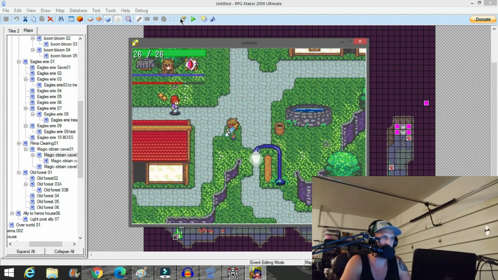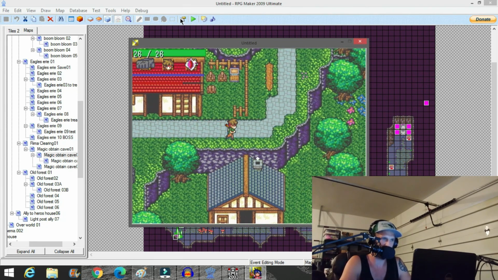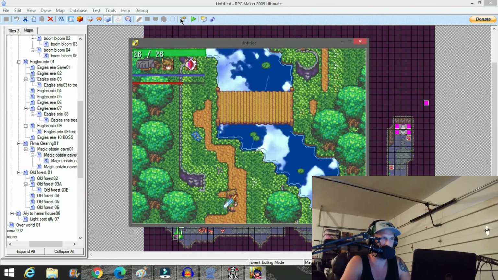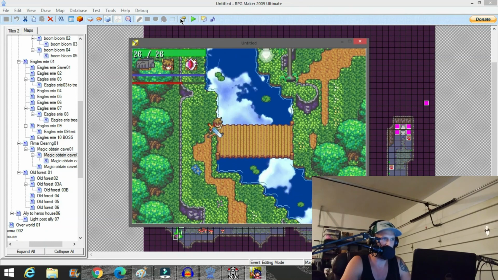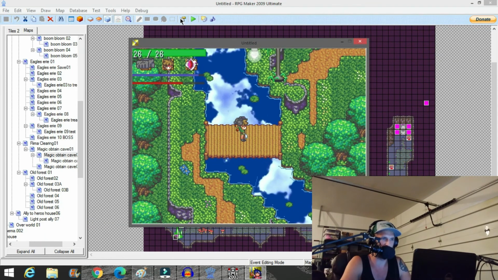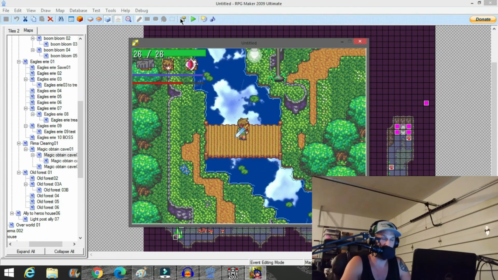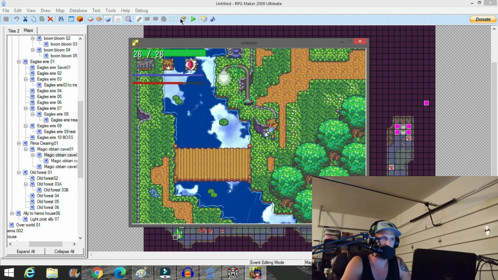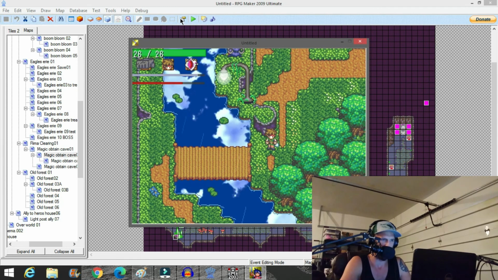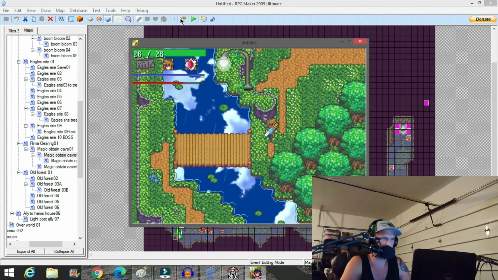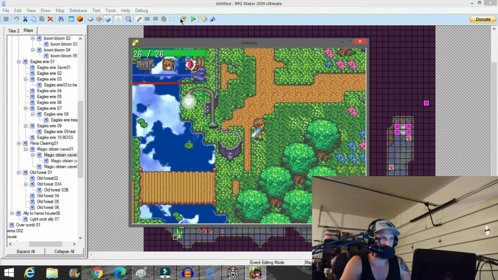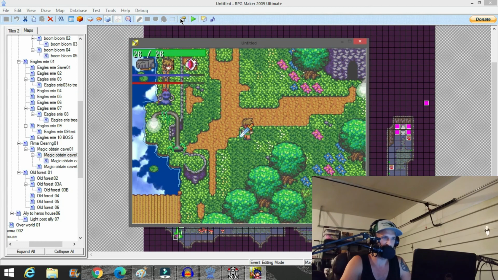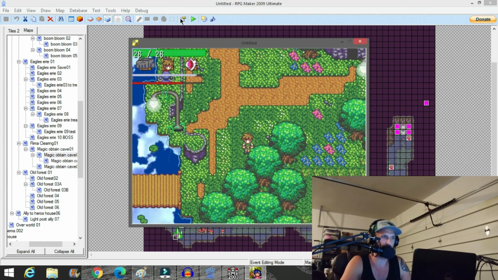Let's get out of this map so we can check it out. You would put them on, and other than being able to move heavy blocks, you would just think nothing was equipped unless you looked at that picture. And now, if you're wearing them, they actually do, I think, double damage. If you go up to an enemy and hit them, they do quite a bit of damage. I can't remember the stats I gave them, but the drawback is it's literally one tile in front of you, and that's it. So if someone gets good at jumping in there, hitting them and running away, they can do damage.